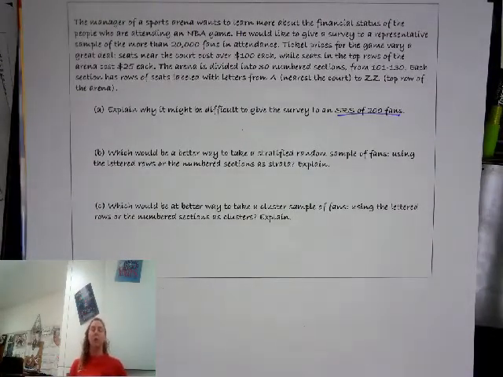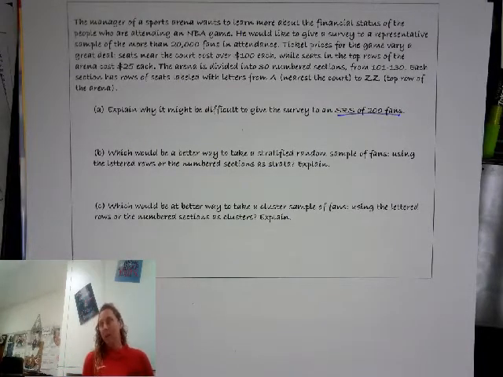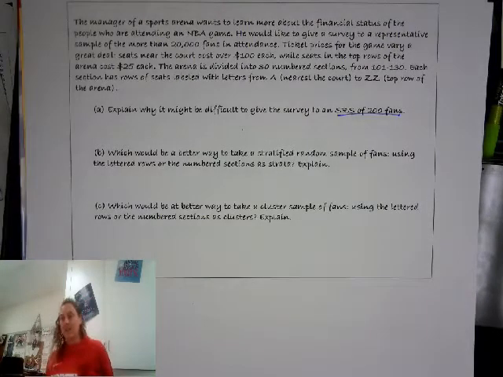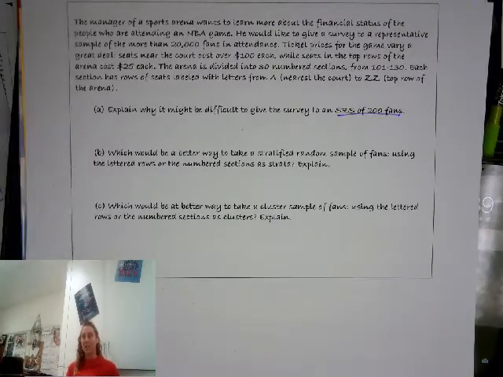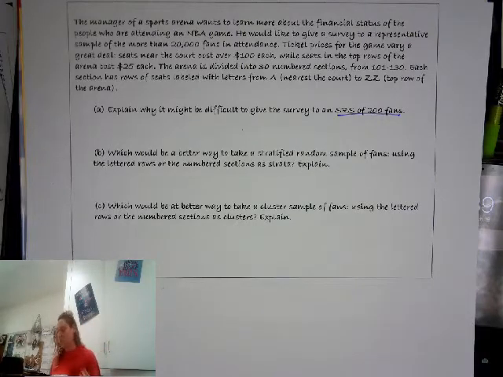So there's lots of different reasons that this isn't the best way to do a sample in a sports arena. First of all, 200 people, do you pick the first 200 that walk in? That technically is a convenience sample. If you assign them each a number 1 to 20,000, and you're using the table of random digits, that's 5 digits. So you have to have 5-digit labels, and it's not the simplest. And then once you have those 200 numbers, they could be anywhere. So the people are spread out.